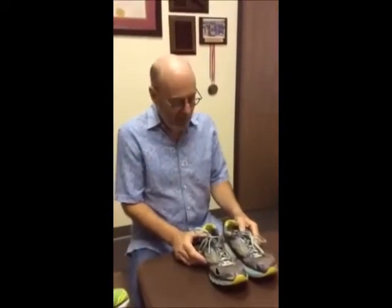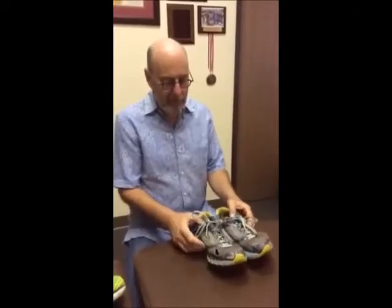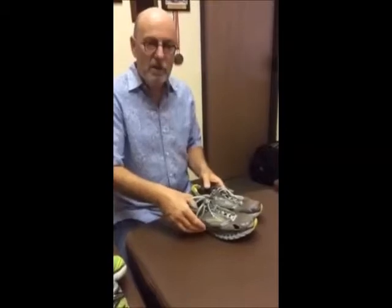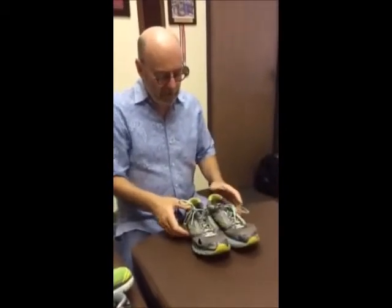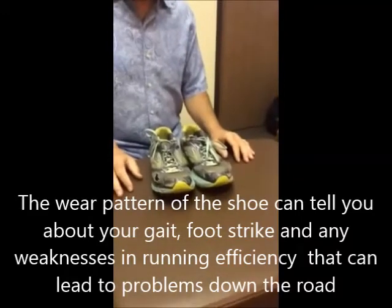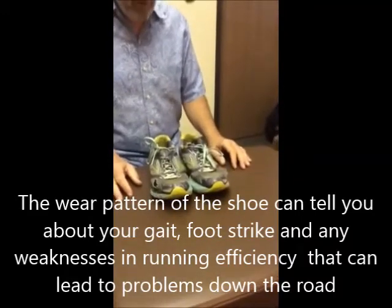It's time to play Shoe Scene Investigator, and we're going to look at a pair of shoes and see if we can figure out what happened in this crime. And so if we look at these running shoes, we see quite an abused pair of unhappy shoes that have just been worn to a frazzle.